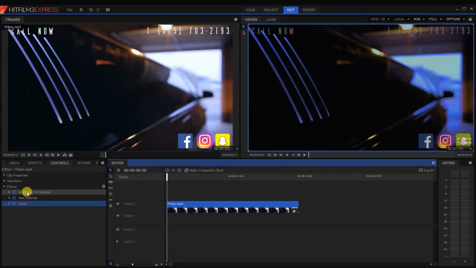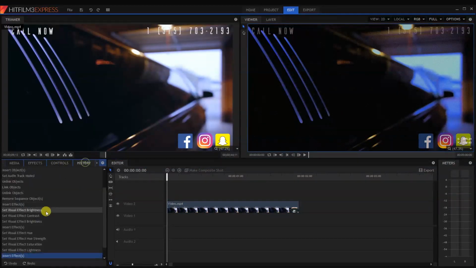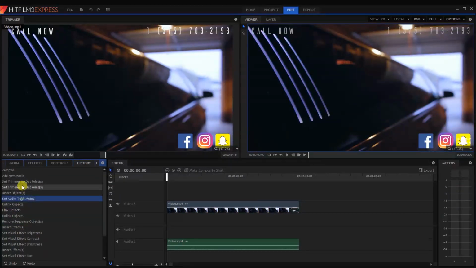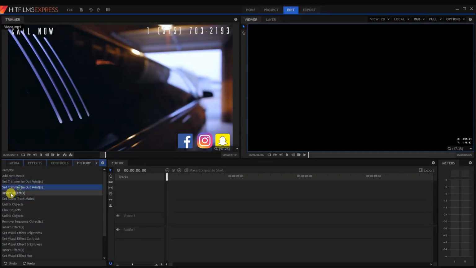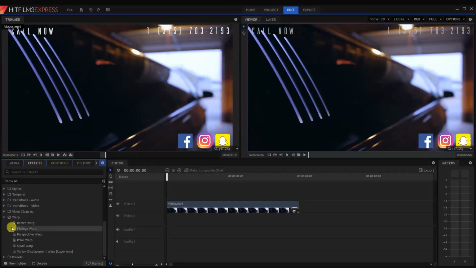And so say you guys for some reason messed up, don't want to use that, you can just always delete it, just by pressing the delete button. Or even going back to history and essentially just pressing the tab where you last left off. We can even go as far as trimming out our points and inserting our clips. So let's start right around here. We cut out our audio.